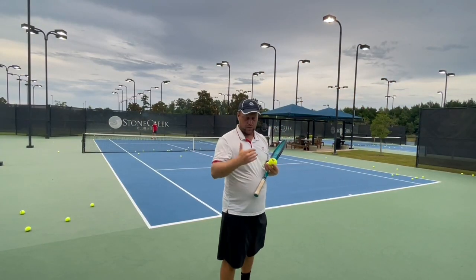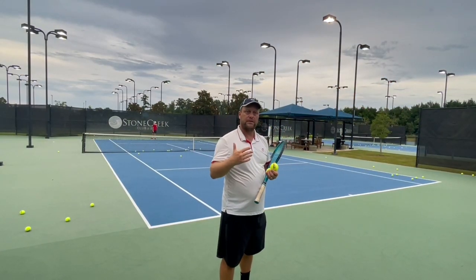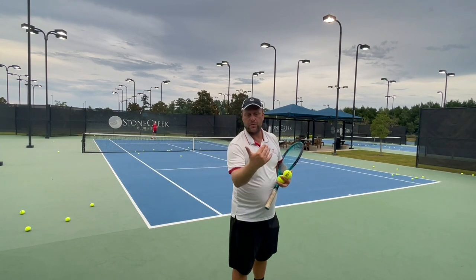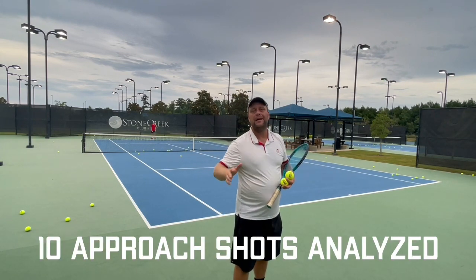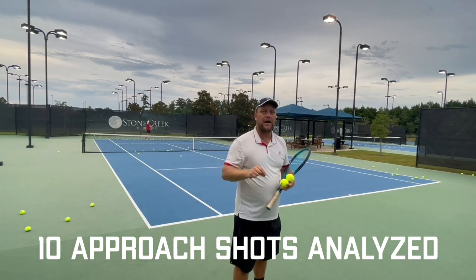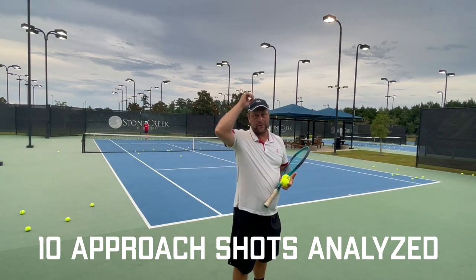In this drill, we rally back and forth, and I want the approach shot up today, that's today's topic. I want that out of a rallying ball. So we go middle to middle, I give him on purpose a short ball, and I make him attack every single time to my backhand. So that's the first drill we're going to do.